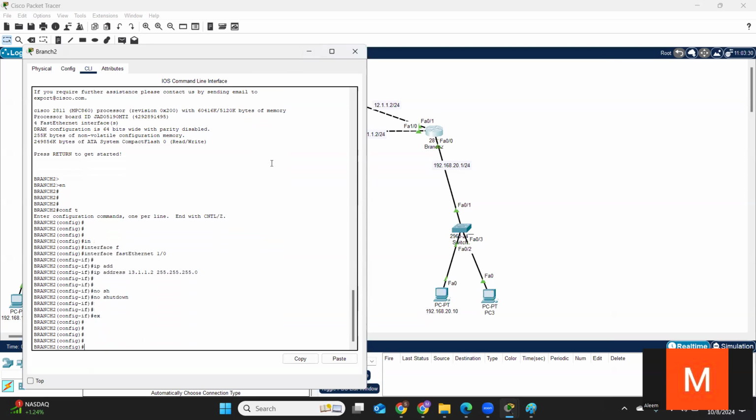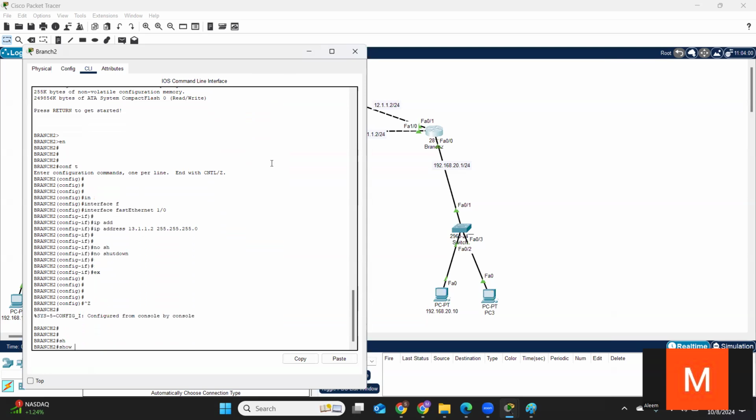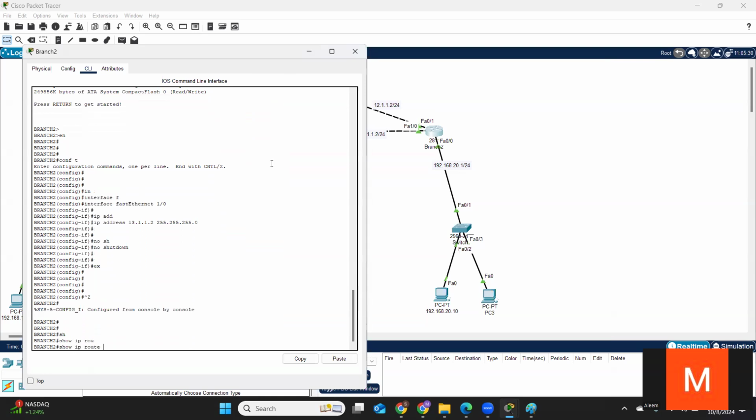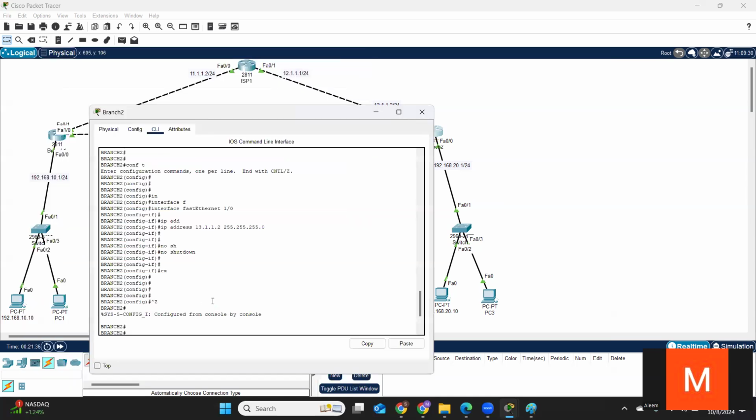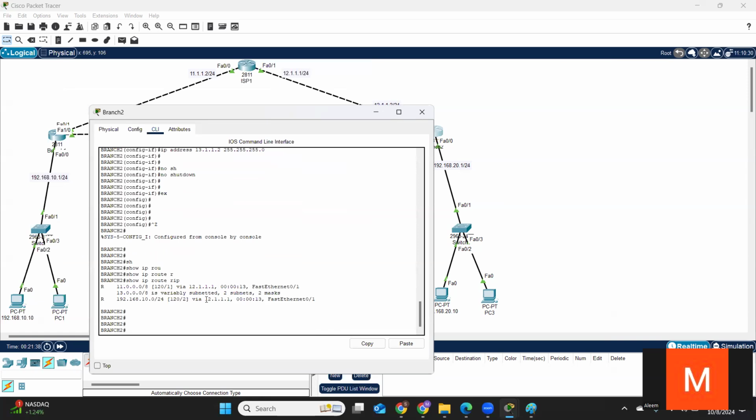Now you can check the routing table. Show IP route RIP. Through which interface am I getting this prefix? The next hop IP address is 12.1.1.1.